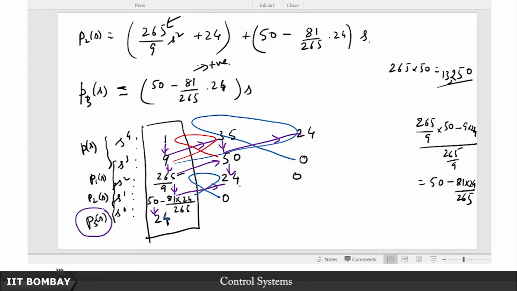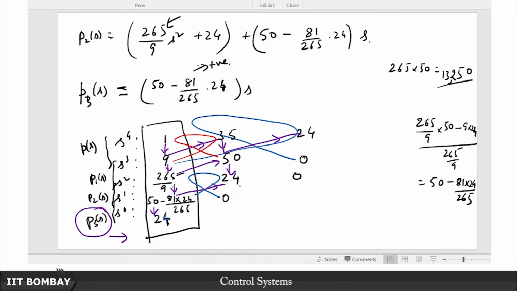So you conclude from P3. What can you conclude from P3? P3 is a polynomial of degree less than 2, and therefore if all the coefficients of P3 have the same sign, then P3 is a polynomial all whose roots are on the LHP, and therefore interlacing is valid, right. So this is our stopping criterion. Now because the reverse also holds, interlacing is valid for P3. So let me reiterate our argument. We have obtained a P3. Up until this point of attaining P3, at no stage have we seen any sign reversal. So the final litmus test is this P3.